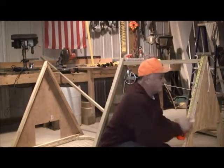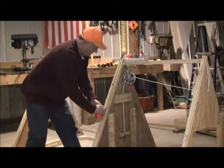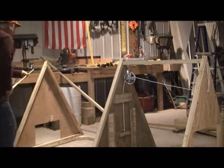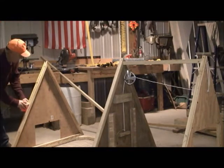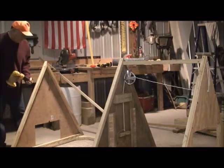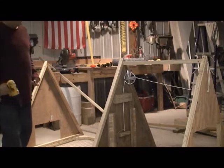I'm going to get some 1 foot marks down here from the top. You do the same thing on the other side. If you're working alone, sometimes it's handy to have little set screws. Just going to put one down here on the end.